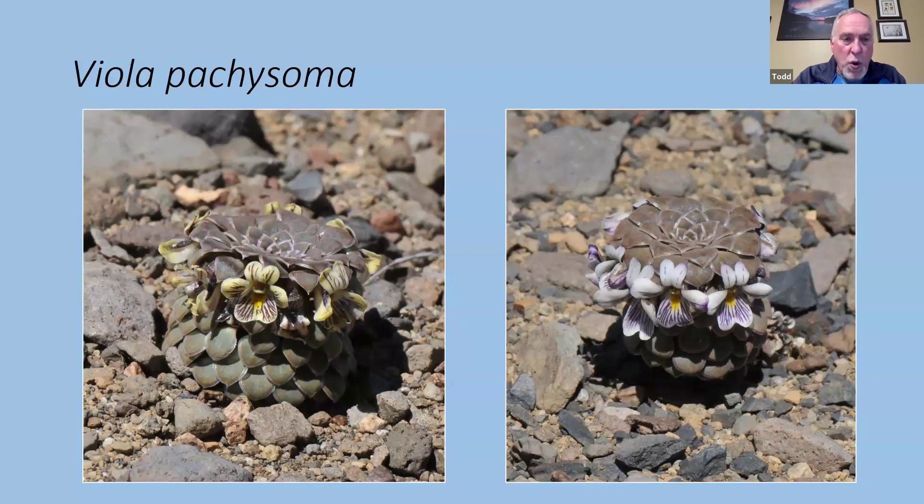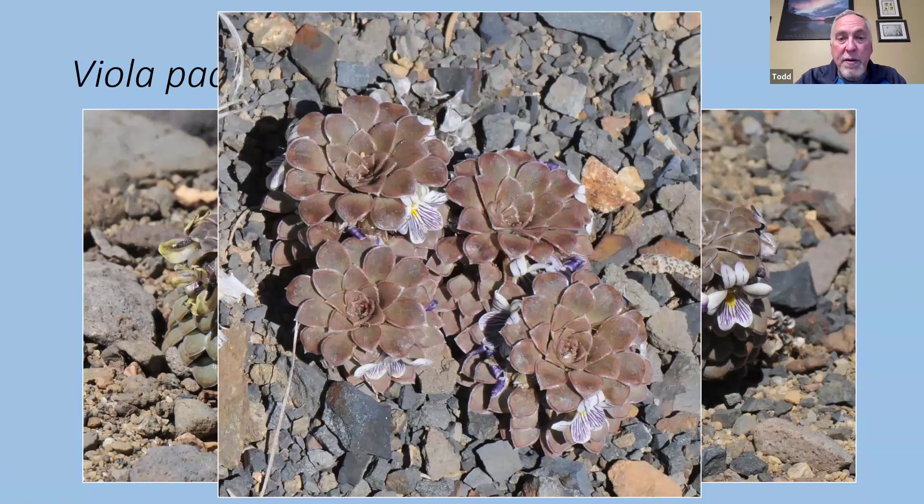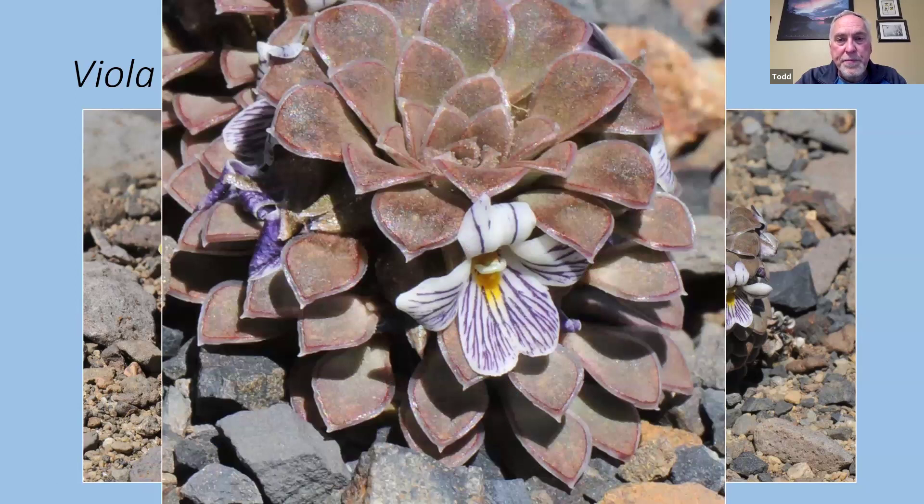This one was more like the Rossulite violets we saw up in the mountains — Viola pachysoma. A classic Rossulite violet: really hard little rosettes, each leaf edge as stiff as your fingernails. Again, cryptic — the rosettes blend in with the rock. A ring of flowers, typically white but sometimes yellowish, and in both cases very heavily veined in purple. From above you can see how they blend right in with the rocks. The leaf edges are almost transparent like a fingernail, with a fairly pointed tip.